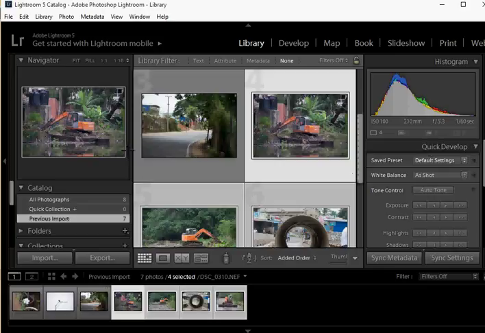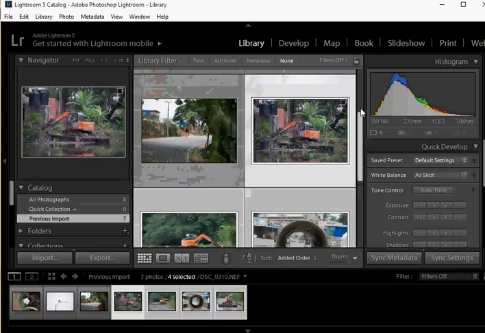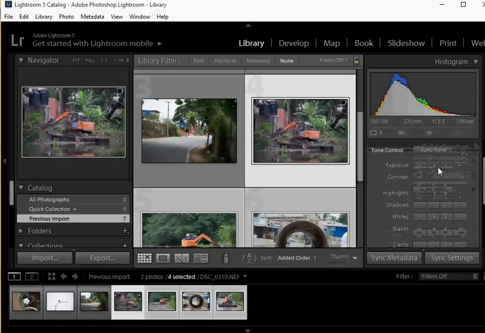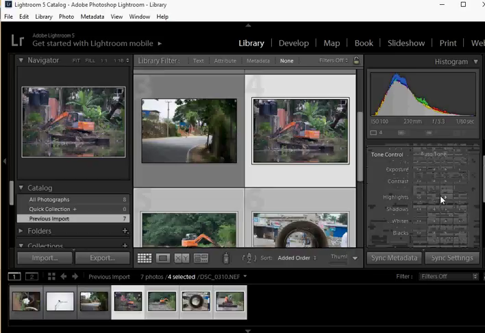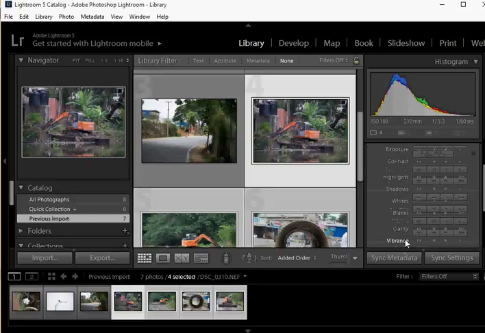On the left side you get a bigger navigation, you can have a smaller navigation view. On the right side you have the histogram, basically the mountain, and on the bottom you have quick settings for all those things which we spoke about: exposure, contrast, highlights, shadows, whites and blacks, vibrance and clarity. Quick settings: this will mean double time, this will mean single time. I think it's double time, yeah. It's double time higher. Okay. Normally we don't use this.